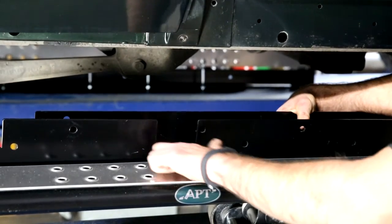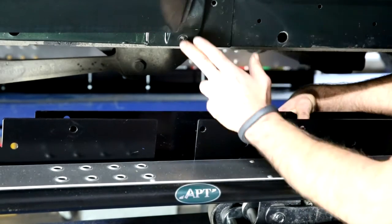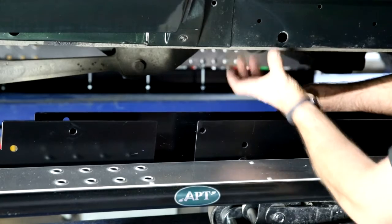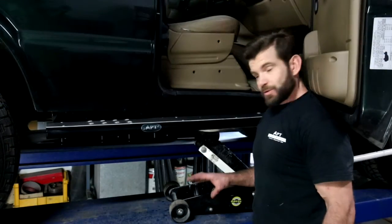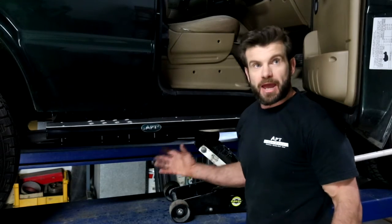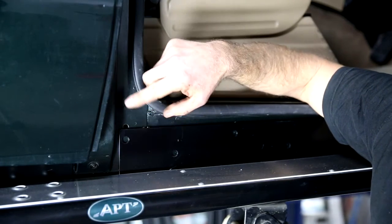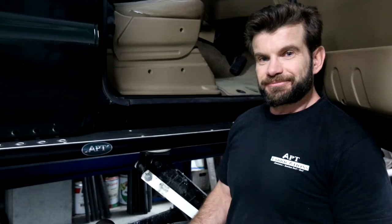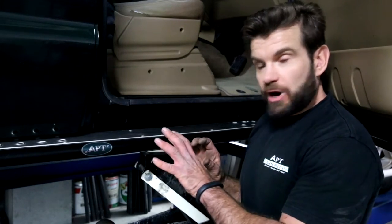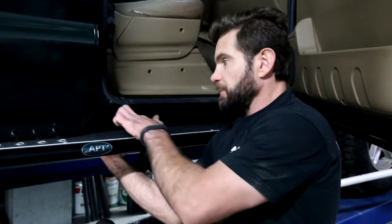You'll notice a cutout on the rock rail side of the sliders. This is to be lined up with this door pillar. Position the slider in place with this capsule surrounding your sills. With the use of the jack or brute force, lift the sliders as high as they can be lifted. Try and line up the two holes closest to the door pillar first with the two holes in the sill. We've got four bolts to fit the sliders each side of the truck, so we're going to reach underneath the sills and find where your corresponding hole is.